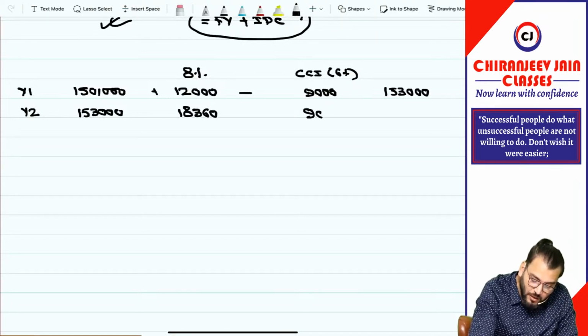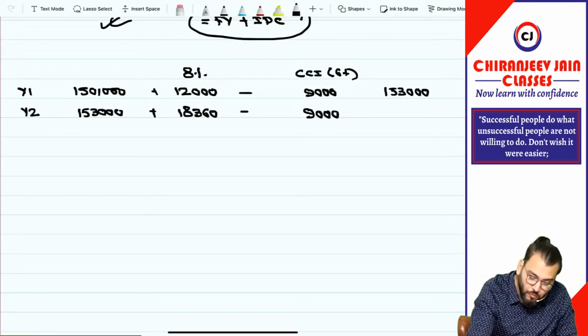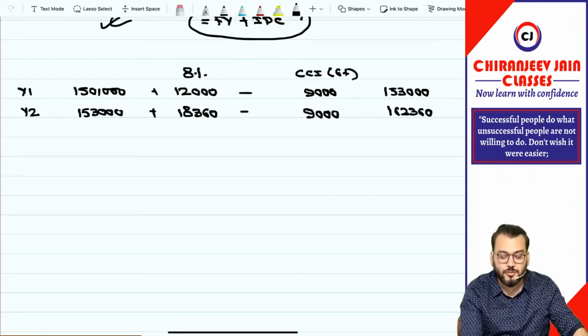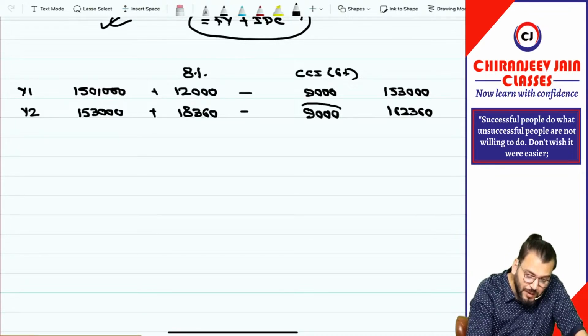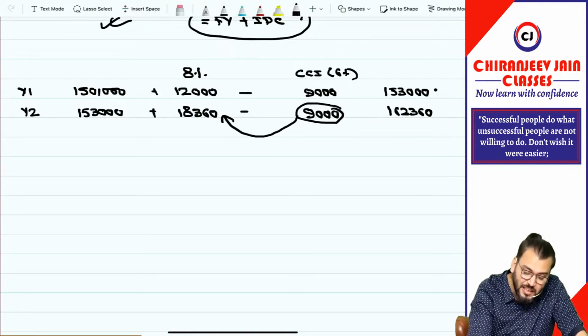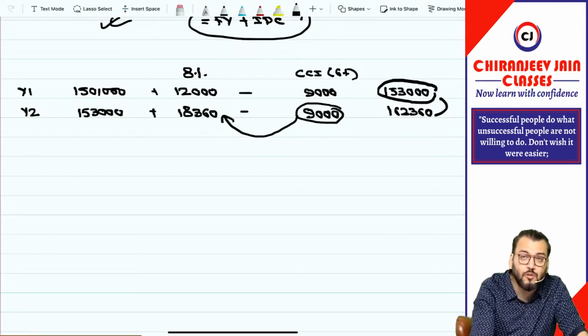And this will remain 9,000 only. Correct. So minus 9,000, how much? 1,62,360. Correct. Have you understood? One thing is clear, that whatever we need to pay in the second year is entirely related to the interest amount only. Can I say whenever this amount is increasing, nothing is payable within 12 months, so the entire amount becomes non-current asset.